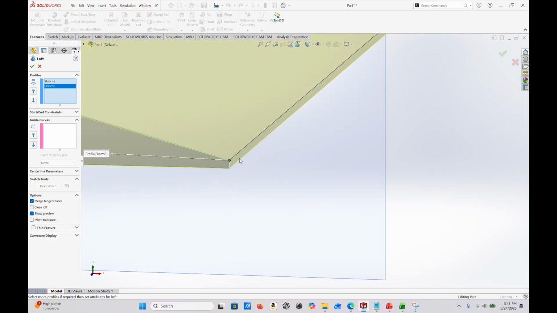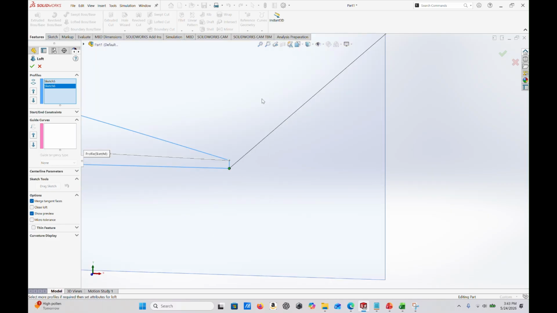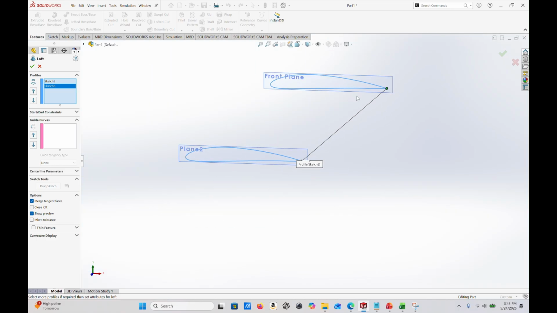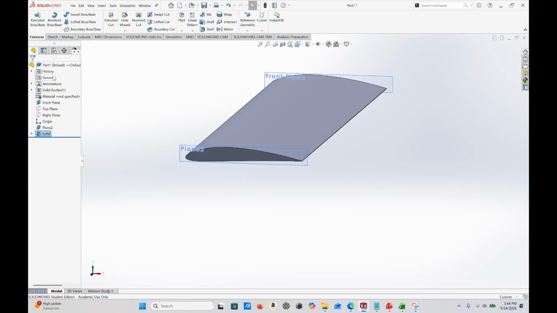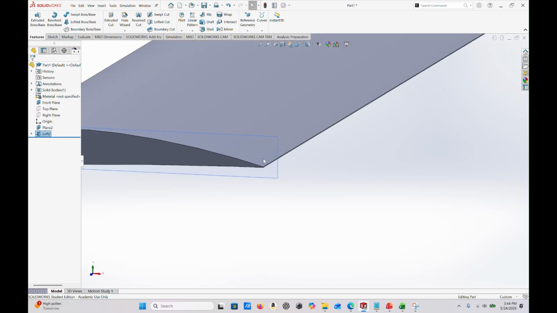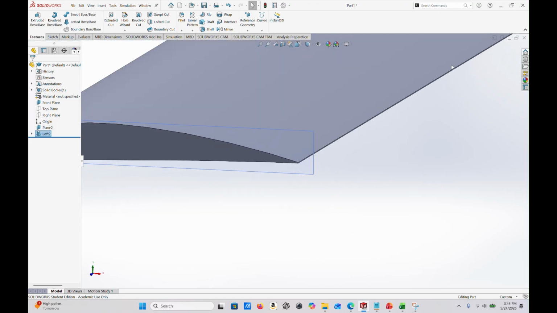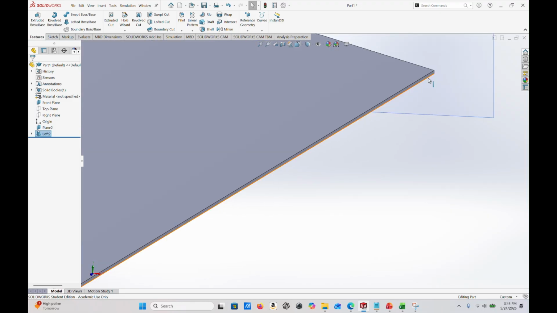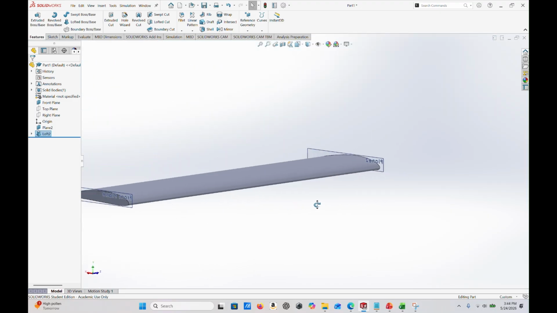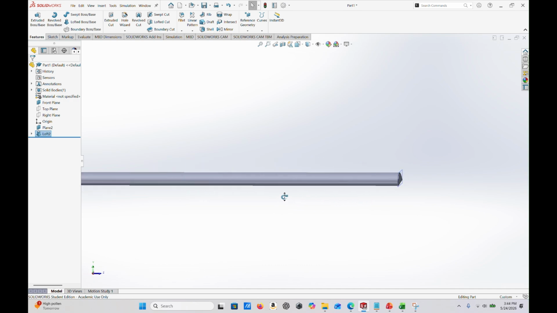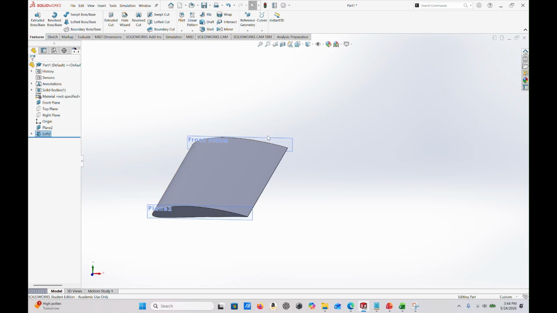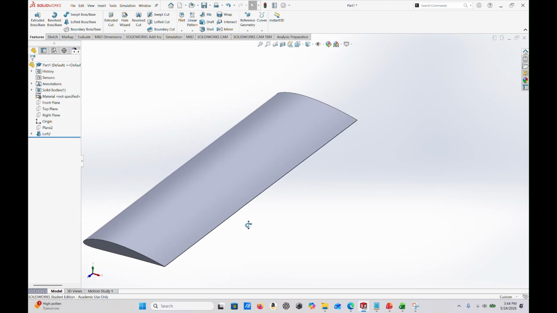And you want to make sure that they're both on the top of the trailing edge, not on the bottom, which makes it so it does join properly. If you do have one of the dots on the bottom and the other on the top, it won't work. So make sure both are on the top. This will help with creating a nicely shaped trailing edge as well and make it so the solid 3D wing, or you can call it blade, will show. And now we can just hide the front plane and plane 2, and there you have it. This is basically the propeller blade.